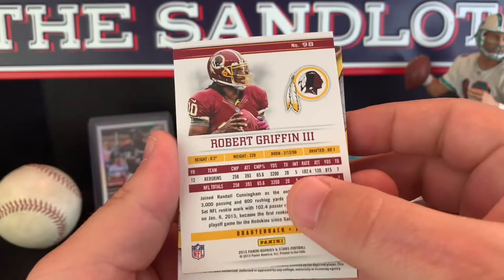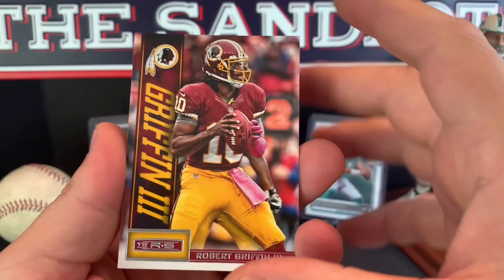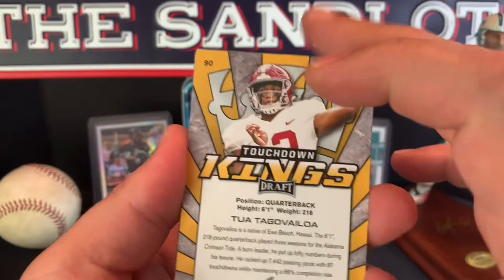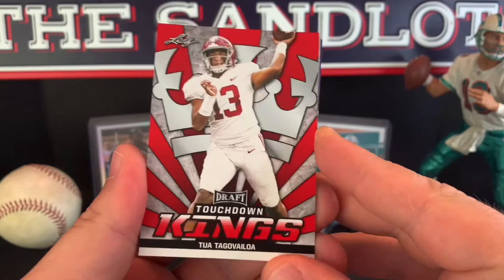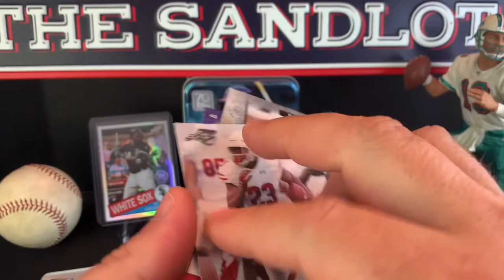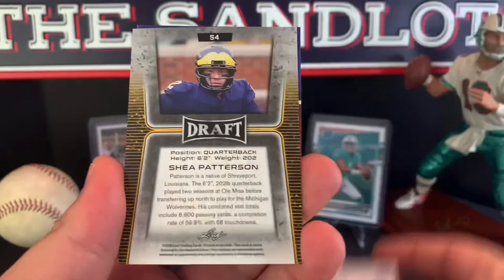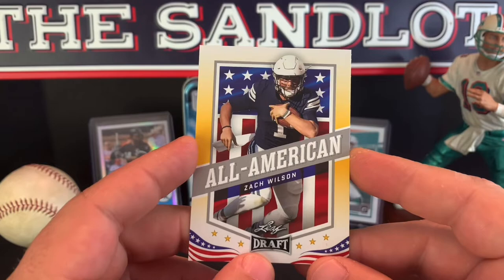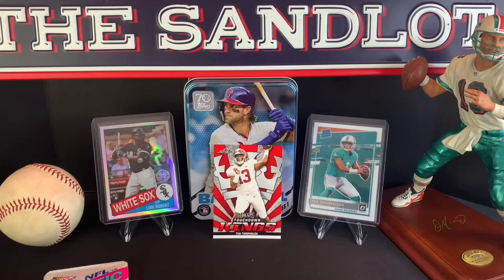Oh, is that a... Robert Griffin. Pretty cool. Ah, oh, nice, a Tua. Leaf Tua Touchdown Kings. Pretty cool card to get. And what do we got? Jonathan Taylor. Shea Patterson. And Zach Wilson. All right, so there's those loose packs from the Fairfield box.